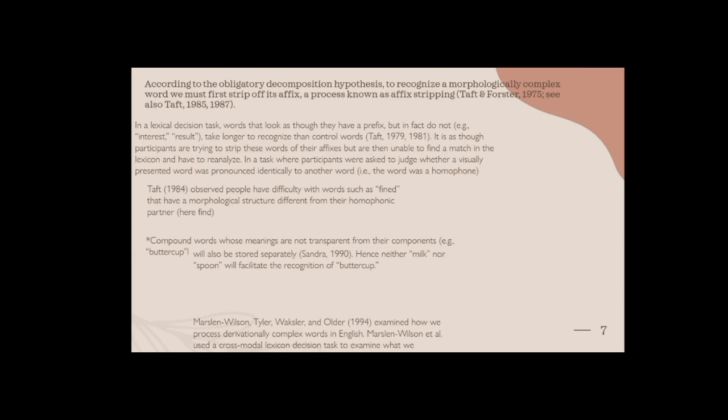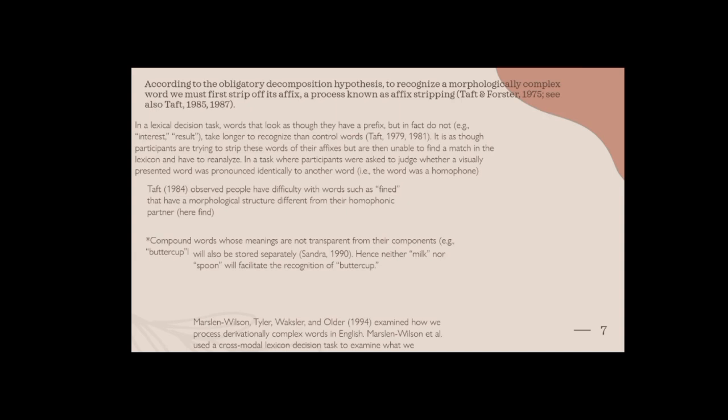So in a lexical decision task, words that look as though they have a prefix but in fact do not, for example, interest and result, take longer to recognize than control words. It is as though participants are trying to strip these words of their affixes but are then unable to find a match in the lexicon and have to reanalyze.